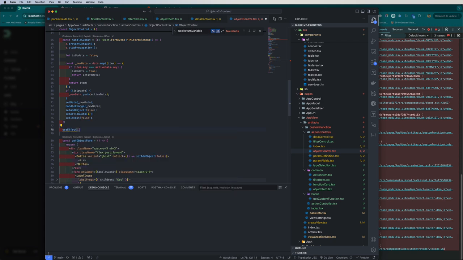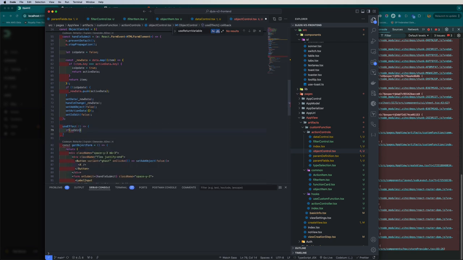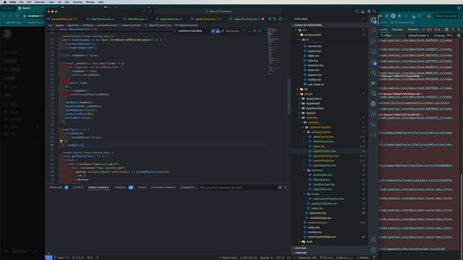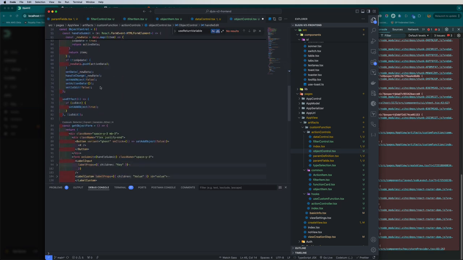Use effect. If is edit, then set add object goes to true. Then you listen to this edit. So now for the edit flow, you are not setting this, you set set is edit to be true. So we should set is edit true first before adding the action? No, they are going to happen the same thing whether you set it first or not. Really? Yeah, you have batch. How do you know you have batch? When you are not updated. Yeah, batches them now. If the set states are happening together, instead of doing this, then doing this, it's just going to do them once. Okay. Yeah. So I think that's it.